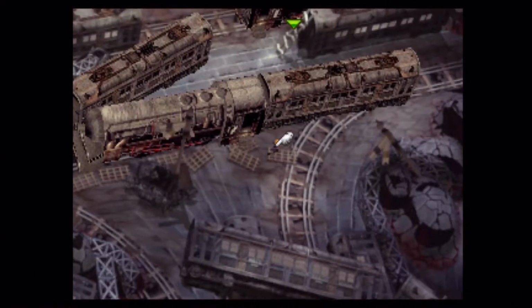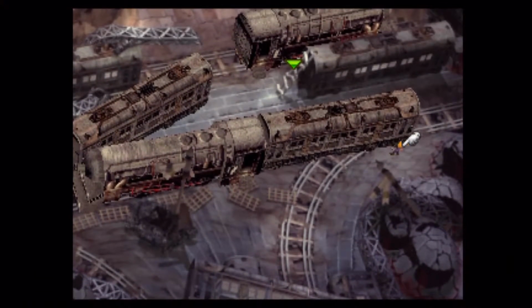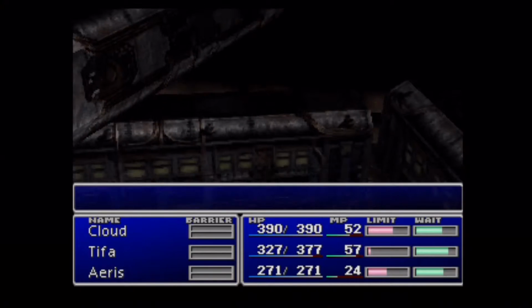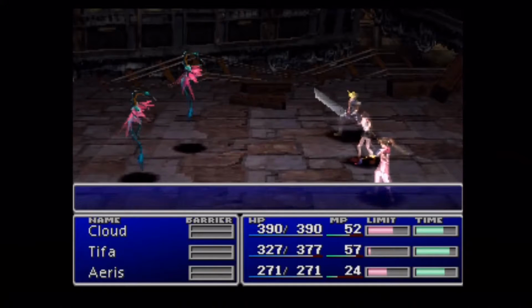Let's go around to the right side here. Essentially what we're trying to do is create a bridge. A bridge of trains and garbage.